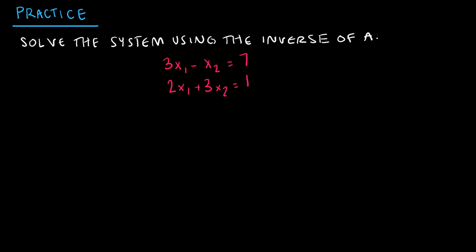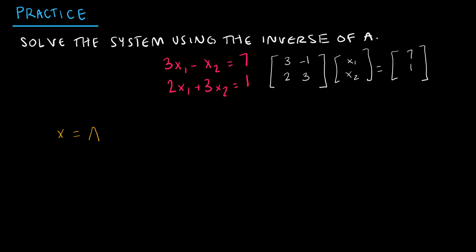All right, so the first thing I'm going to do is recall that this is an equation in AX equals B form. x1, x2, and then b is 7, 1. So it's always good to remember that that is where we are to begin with, and then to solve, I know that I have to find A inverse times B. So this is A, this is X, this is B.